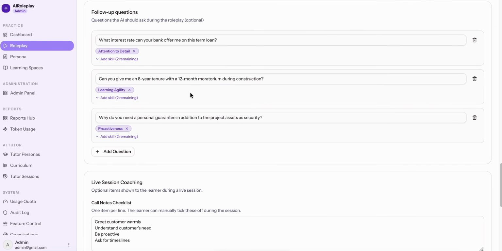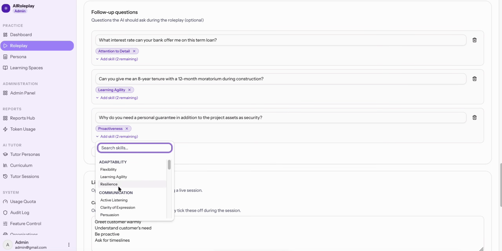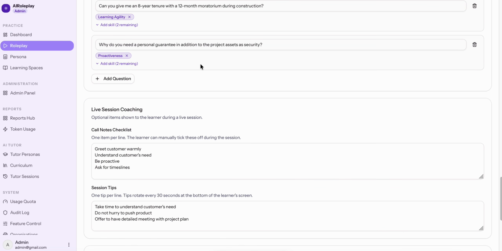In the same way you can add more questions and more skills, and these skills drop-down that you are seeing is absolutely controllable by the administrator. So you can add more skills, more skill headers, everything. And all this information will be useful when somebody is looking at the report of this particular conversation.